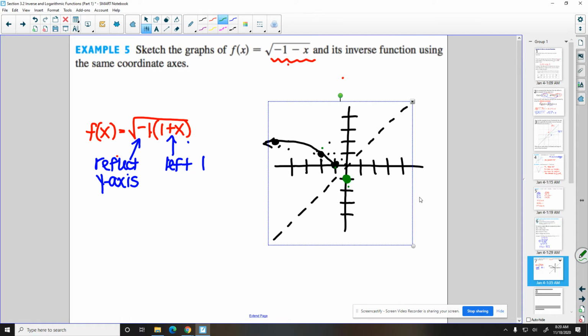This graph, my original, has a point at negative 2, 1. So my graph will have a point at, I'm sorry, 1, negative 2. And then that third point all the way over there was at negative 5, 2. So our inverse graph will have a point at 2, negative 5. And we're going to try to draw this so that it looks like it's been flipped over the y equals x line.